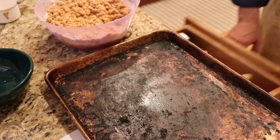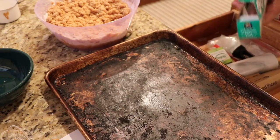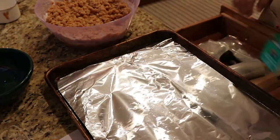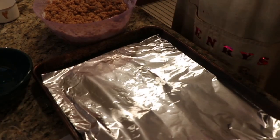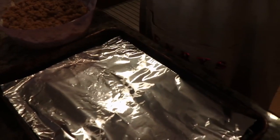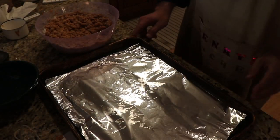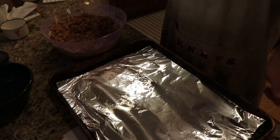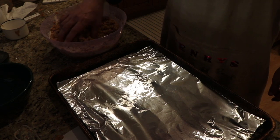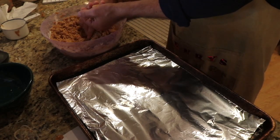All right, so you can see my cookie sheet's pretty dirty here, so I'm going to lay down some aluminum foil, or I guess tin foil now is what they call it, which is more politically correct, I guess. And I want to try to get this so that you can see it okay. Okay, so basically what I'm going to be doing here is grabbing our peanut butter dough, and I'm going to start making cookies out of it. So here we go.